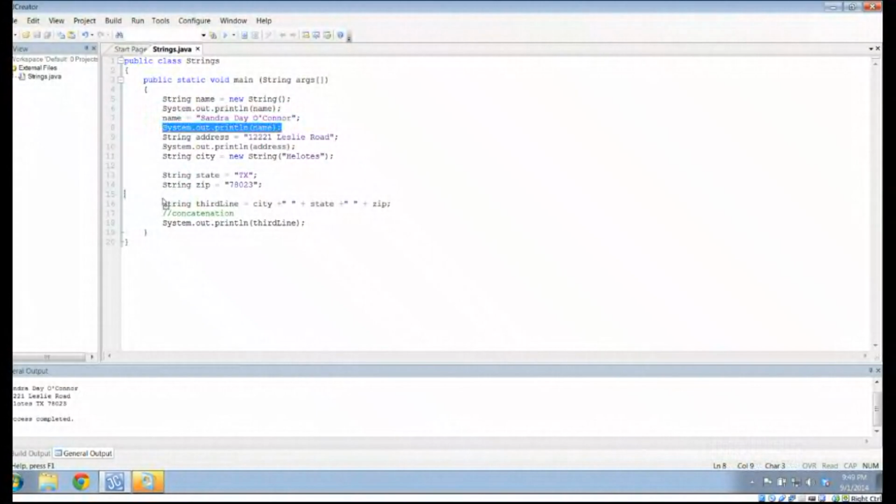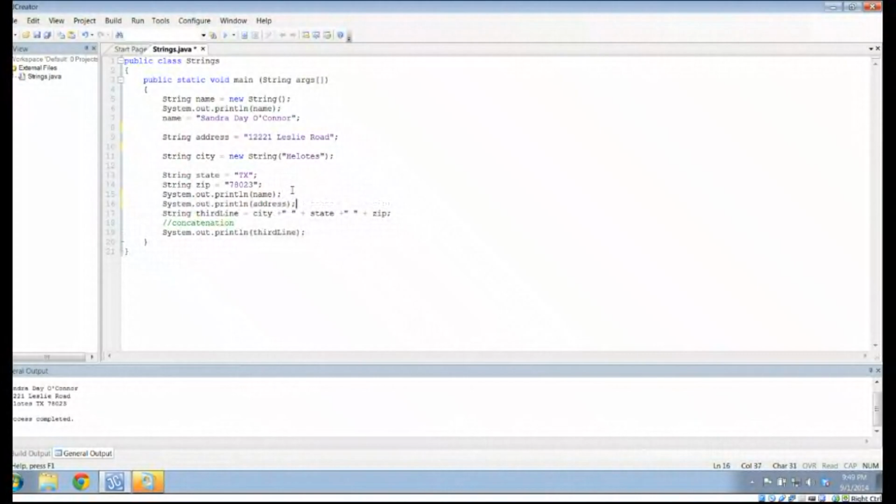I could wait until later. I could actually put it here. And similarly, I could put this System.out.println address here, and then print out the third line. So I could do all of my assigning of data at one point in the program, and as long as I print it out afterwards, I'm okay.